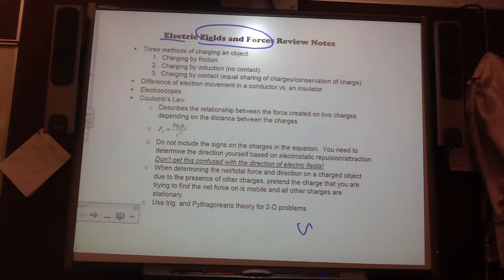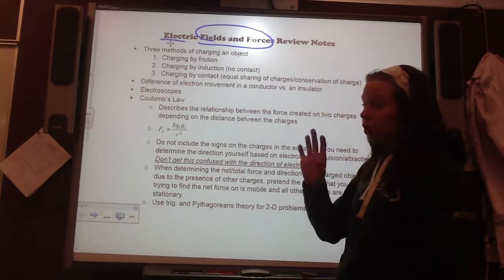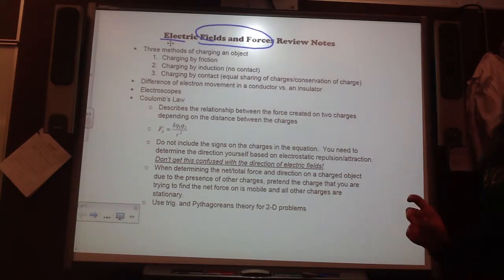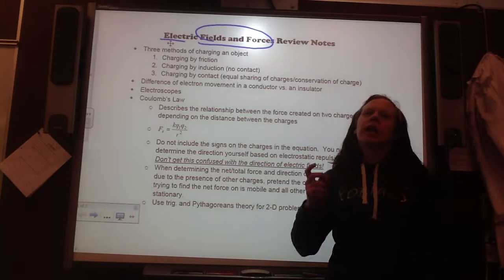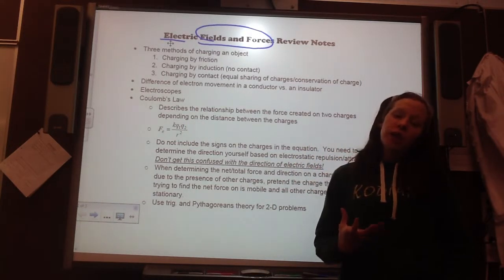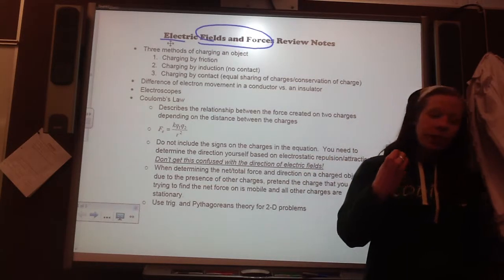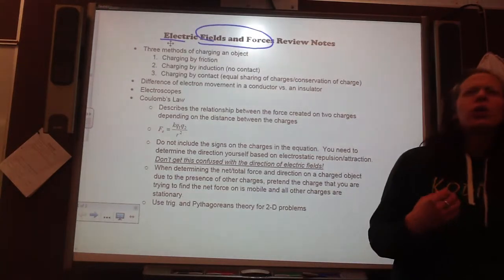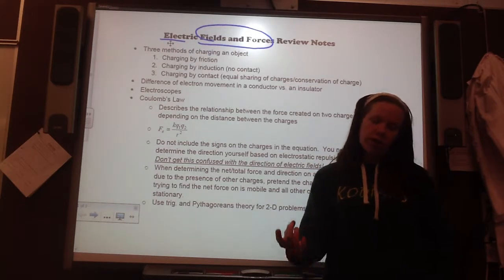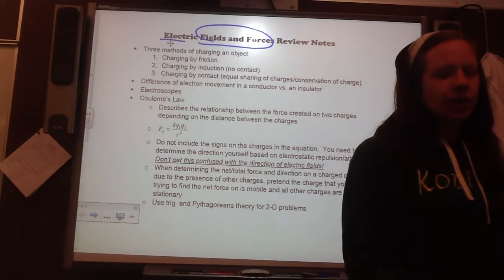So remember there's three methods of charging an object. And I'm not going to go through super detail of everything because you need to look back in your notes, but we'll just go over the main topics. Charging by friction: this is where we start with two neutral objects, like a balloon and wool, and you rub them together. One type of material has the tendency to lose electrons, and another type of material has a tendency to gain electrons. In the example of the balloon and the wool, the wool has a tendency to lose electrons and becomes positively charged, and the balloon has a tendency to gain electrons and becomes negatively charged.